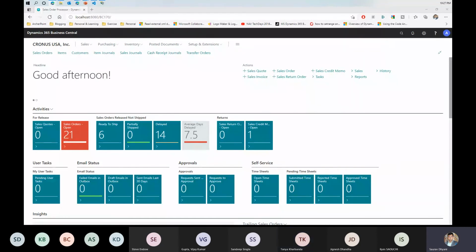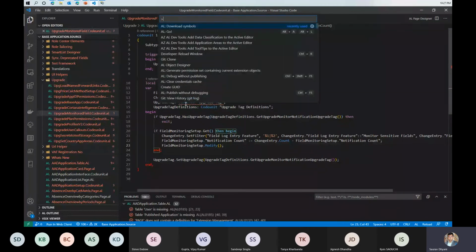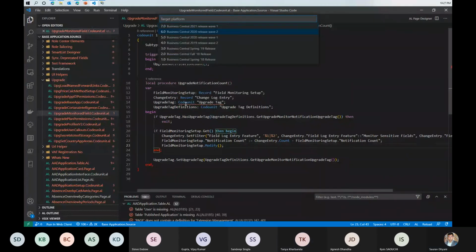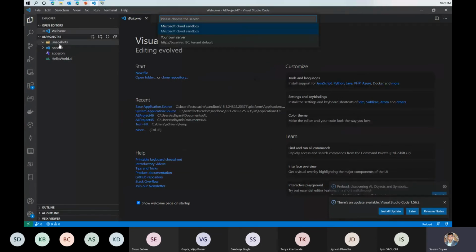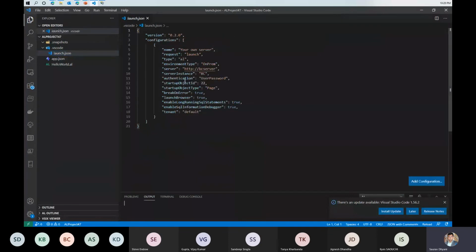So the way dependency works is it works on the minimum version that you need to go in. So when you are on VS Code, and let me open an app.json, or let me create one. So the way dependency works is there are only 4 parameters into it, right?